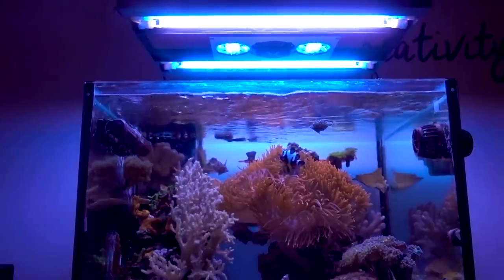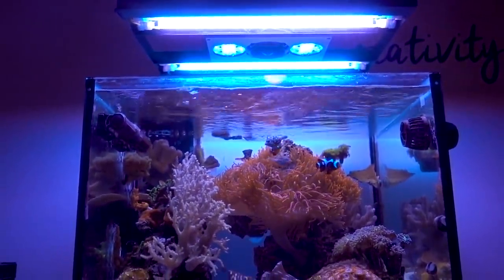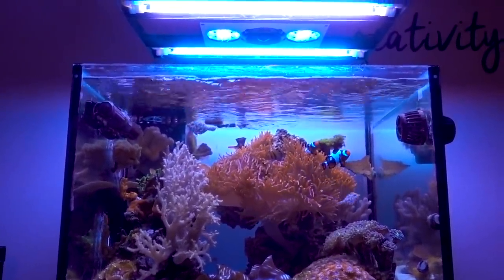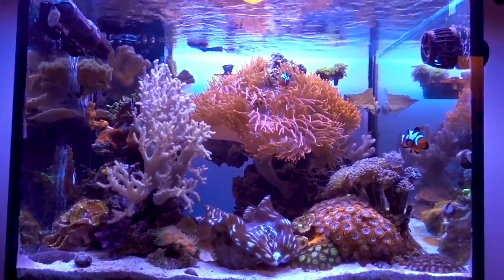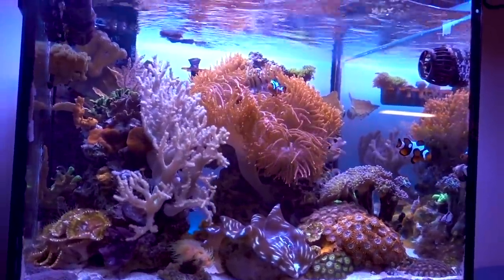Let's check this out. Just right underneath the Radeon G4 Pro and the T5. It's the T5 Blue Plus and Coral Plus. Just look at how large and how happy they are. They completely dominated the tank.